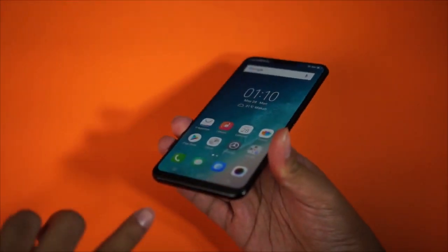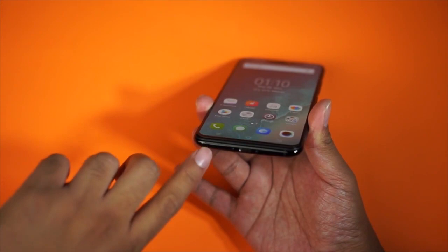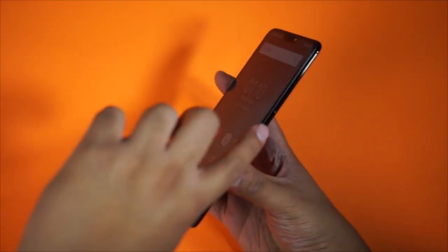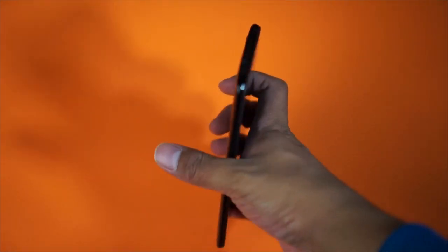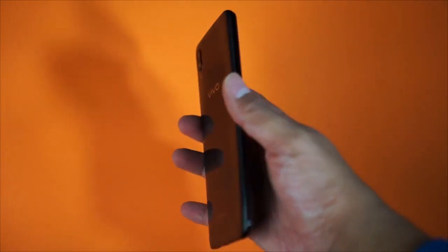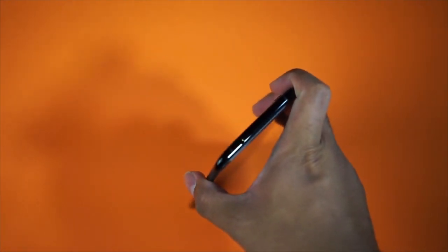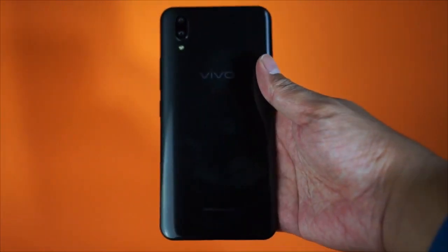So we can also see here the micro USB port, and also the SIM card tray, the speaker grill, and on the right we got here the power button and the volume rocker. On the other side, well, it's actually clean, and as you can see, I like the shiny sides. I'm not sure if this is plastic or glass or metal, but it does feel really good. At the top, we got here the 3.5mm audio jack.